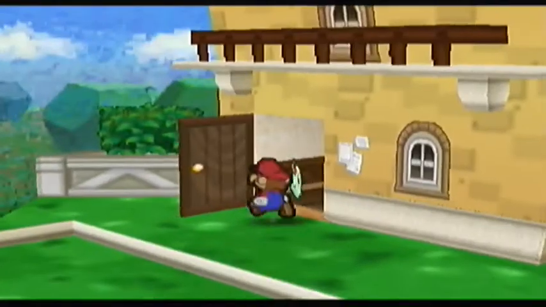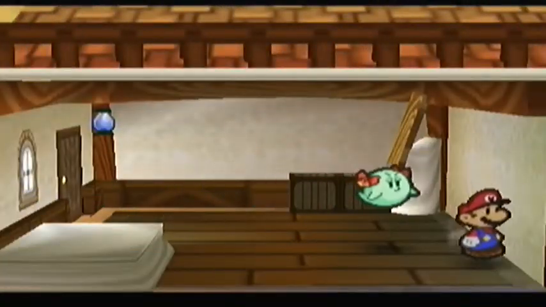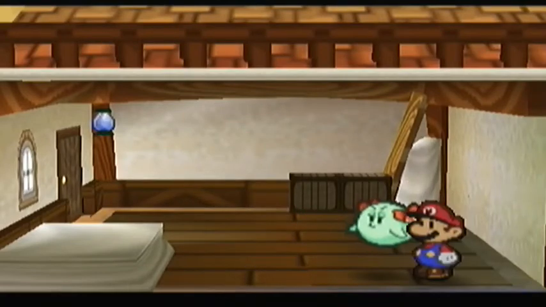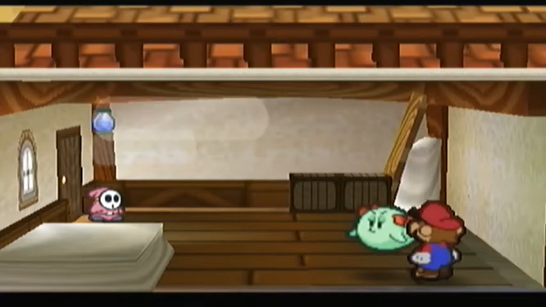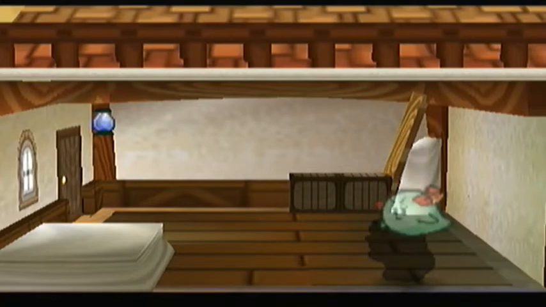Now I remember. You go in this room right here, and there's nothing in here, right? So if you wait here for a little while, hey, look, it's a Shy Guy. What's up, bro? Oh no, it's Mario. Oh, so sad. If you turn invisible, wait for it. Shy Guy's gonna come up.